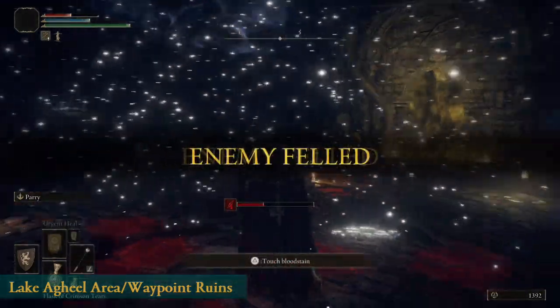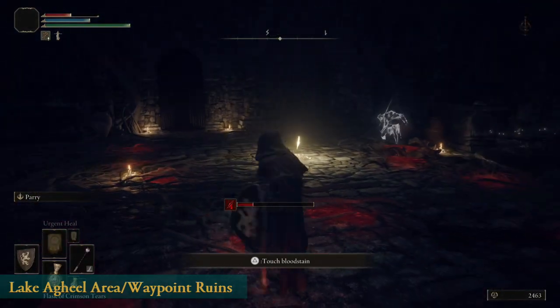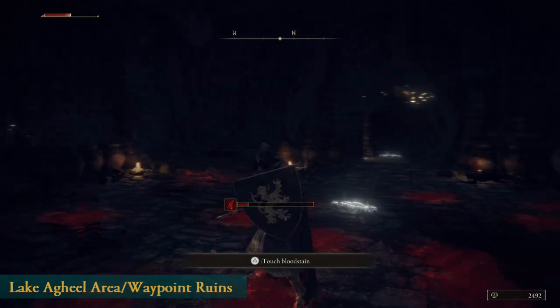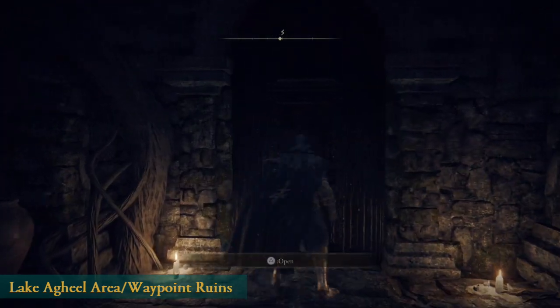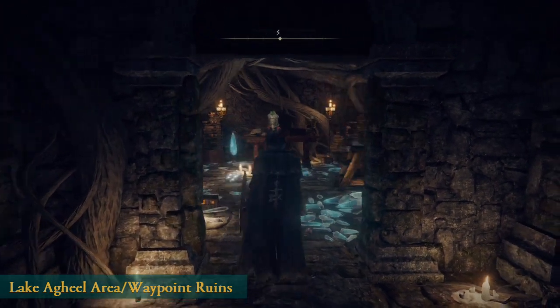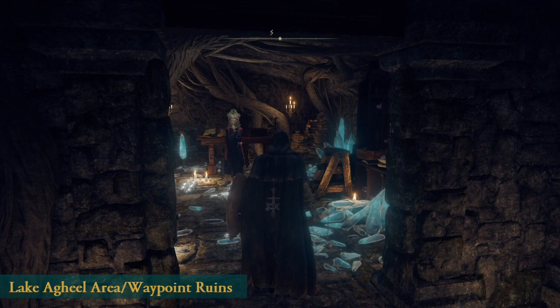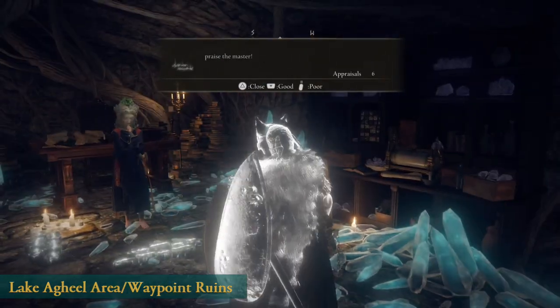Well, that was a long, awkward silence. I don't know if it was because that was such a bad joke or because he didn't drop any items when he died. I head through this door and there is a lady surrounded by crystals. This image just screams insane. Like, why is she holed up in here? And was that Mad Pumpkinhead an experiment of hers?